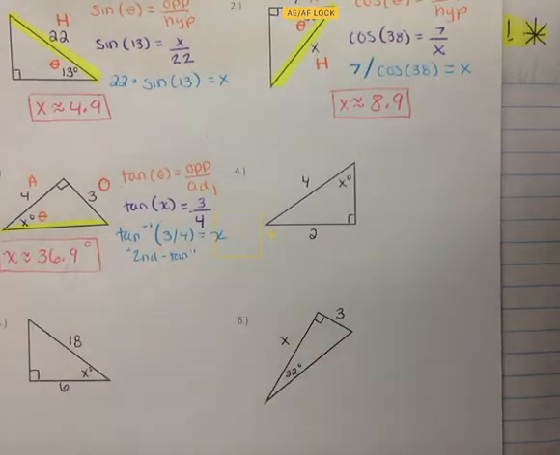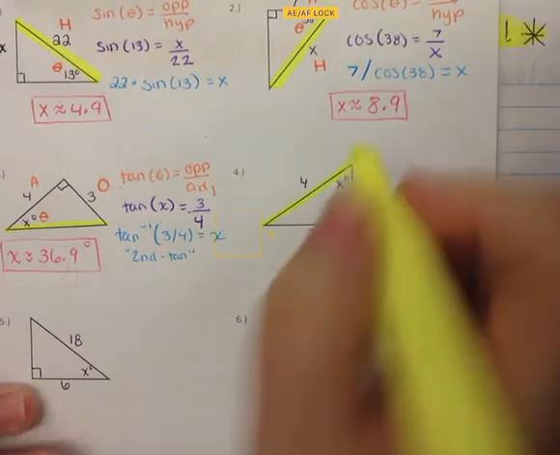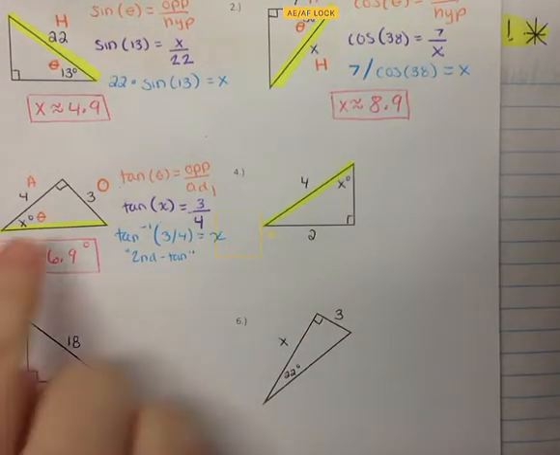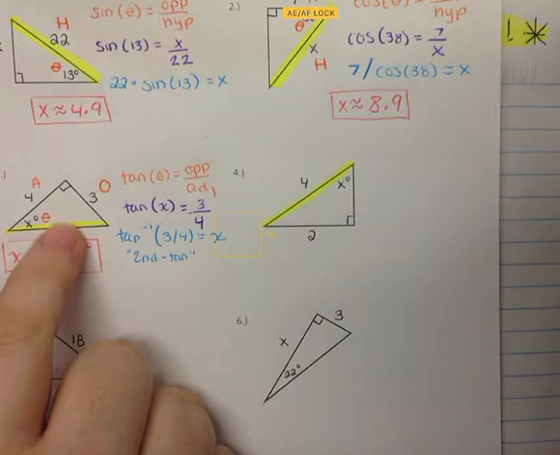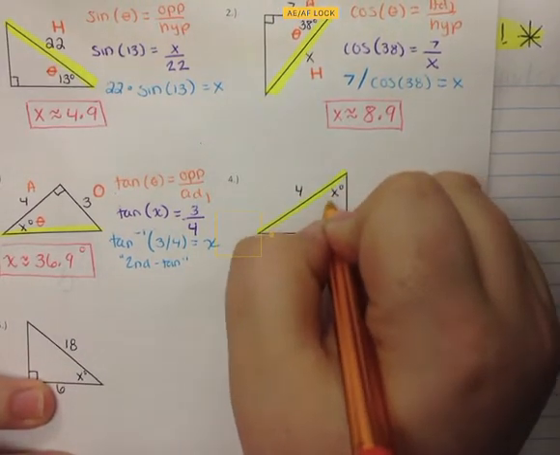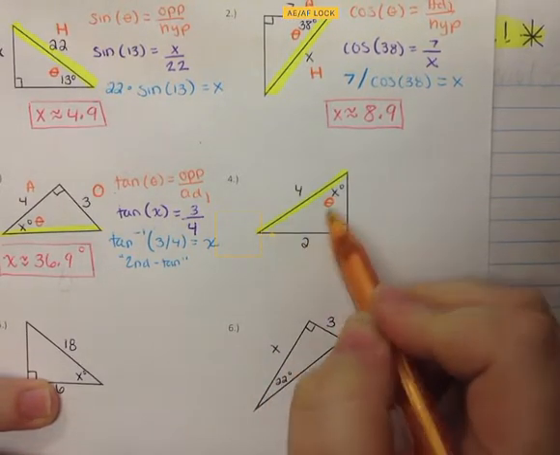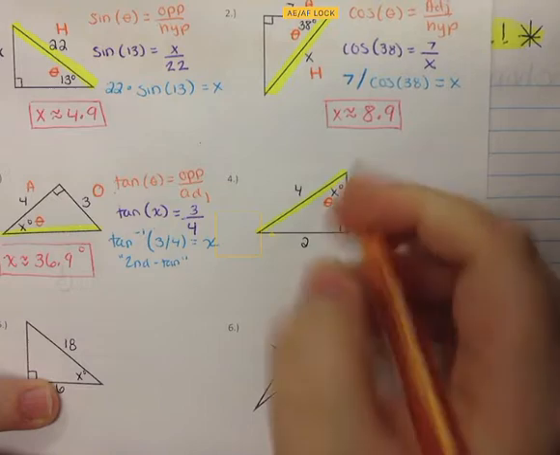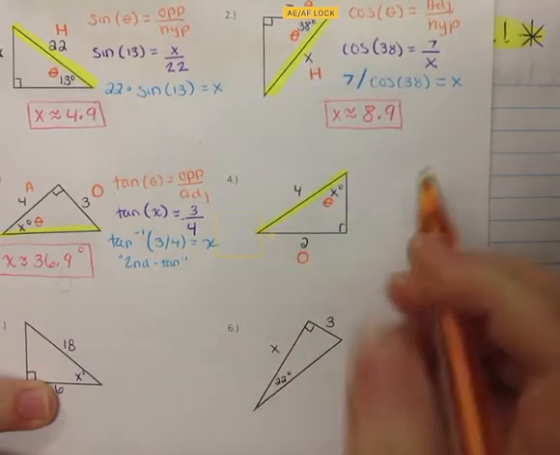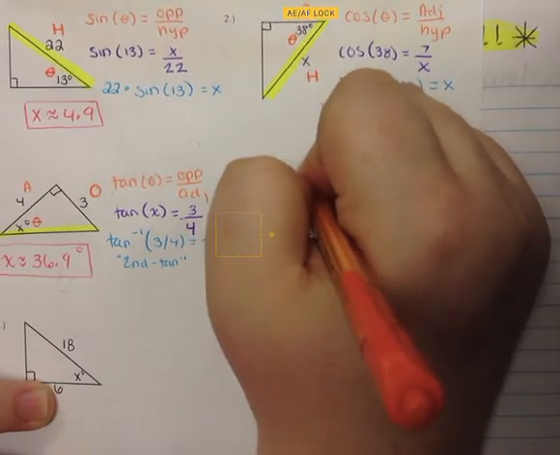Number 4, again, I'm going to highlight my hypotenuse. Always highlight your hypotenuse or mark it in some way. You don't necessarily have to always label it, because this one did not get labeled because it didn't have anything on it, but you should always know which one is your hypotenuse. Now to label the triangle, label your theta. The x degrees is your theta. And now we've got to label the numbers. So the 2 is through the triangle, so it's the opposite. It's the O. The 4 is on the highlight automatically, so this is automatically H.